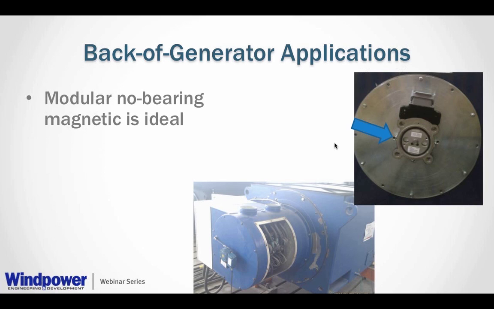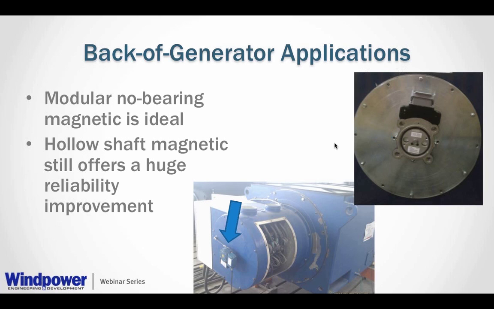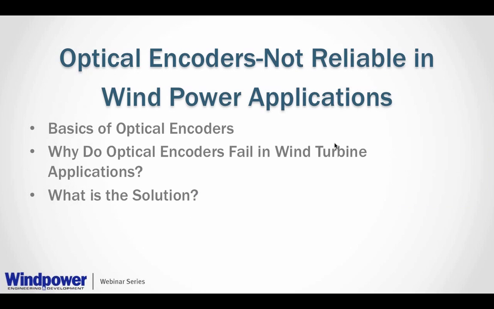Some people, hey, they don't have that sophisticated, well-machined back of the generator. You're dealing with a relatively crude design mechanically, or your tolerances just aren't that great on the back of the generator. So now you can still go with a hollow shaft design that clamps on the shaft. But again, you can use a magnetic sensor system on this type of encoder that's going to offer a huge improvement in reliability because, again, magnetic sensors aren't affected by dirt, dust, and oil the way that optical sensors are.